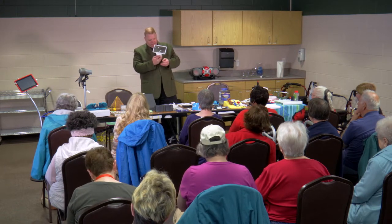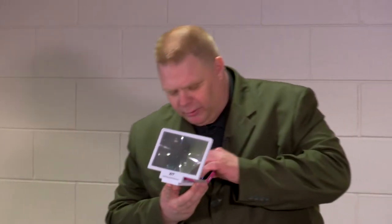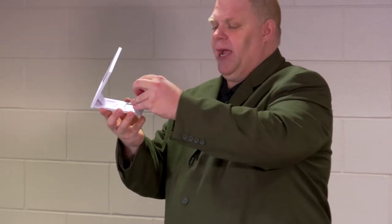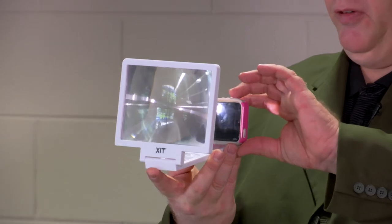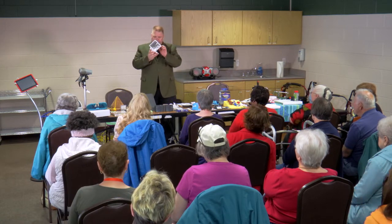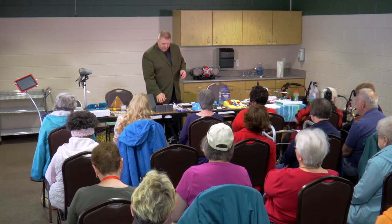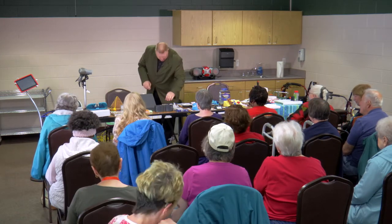One of the coolest and most fun ones I found is the cell phone screen magnifier. You put your cell phone on the little shelf behind it and it magnifies the screen to about three times the size, so you can read it from across the room or watch movies. This was only $5 at Walmart. When you're done it just folds down so you can put it in your purse or hide it in a drawer. Great if you want to read text or see who's calling from a distance.